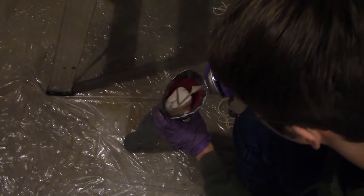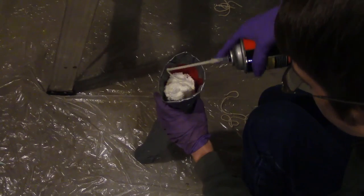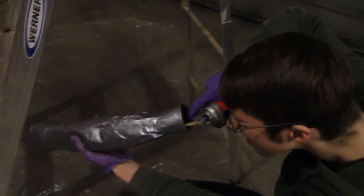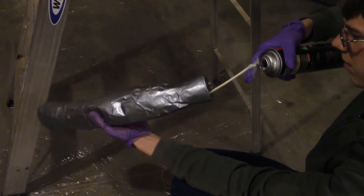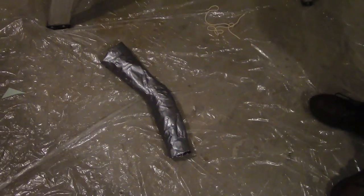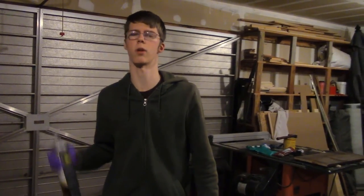Kind of dark in here. Yeah, it looks like whipped cream, but don't eat it. Very bad. I just whipped a whole bunch of it on the inside. Shaking some more. I'm going to fill just a bit more in, and I'm going to leave it be for at least 15 minutes, see if I think it needs more.